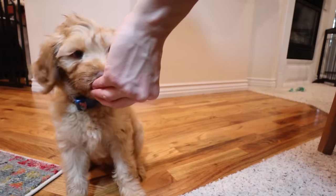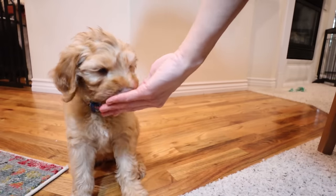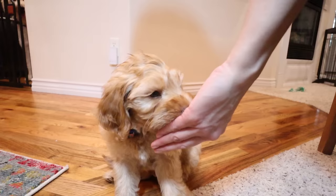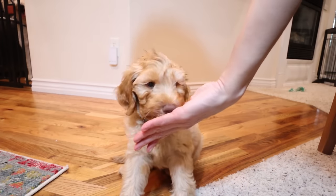And the first hack is hand feed your puppy. So a lot of people talk about hand feeding your dog during mealtime because it helps with bonding, which is true. And it helps train them with basic obedience, sits and downs, which is also true. But what people don't also realize is there is a 3rd added benefit and bonus of hand feeding your puppy. Because if you do it right, and I'm going to show you exactly how, it will also at the same time teach your puppy to be gentle and not use their teeth when they're working with you or your kids.